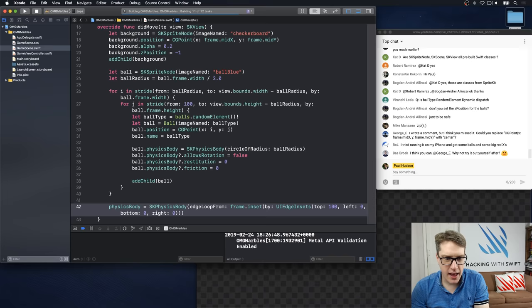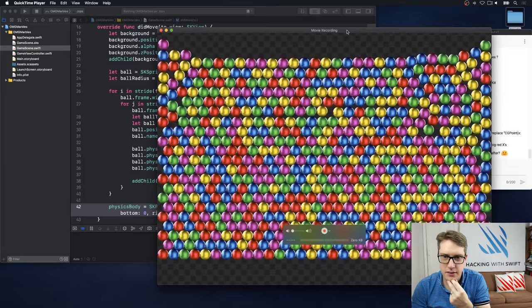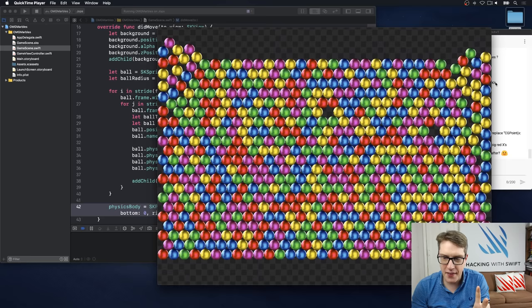And hopefully that'll build, thinking about it, and then run it again. And this time, all being well, the balls will drop down and not escape. Beautiful. I can see them rolling around a little bit, hopefully in the stream. That's because I've given them really, really low friction. So they slide around, almost like they're liquid. Because they're made of, you know, in theory, glass marbles, so having a really slippy marble looks quite nice.